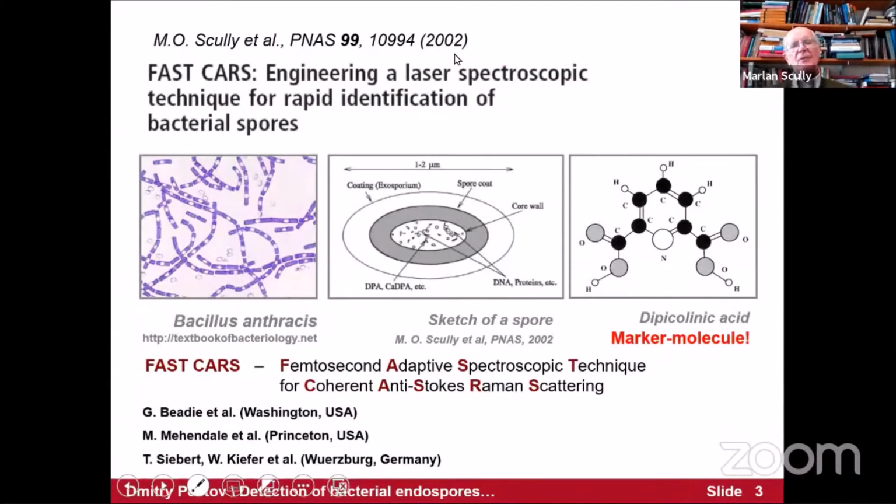Let me again remind myself in your presence of some things about the anthrax endospore that I assume you're not spending a lot of time thinking about, but it's a fascinating system. This view graph comes from one of our graduate students, Dmitry Pestov. I've stolen this from him, but the material comes from an early Proceedings of the National Academy article entitled Fast Cars. What do you mean fast cars? Well, we'll come to that in a moment. But first, let's go to slow anthrax.